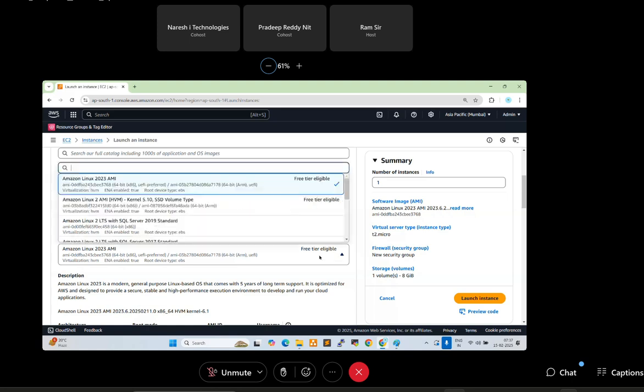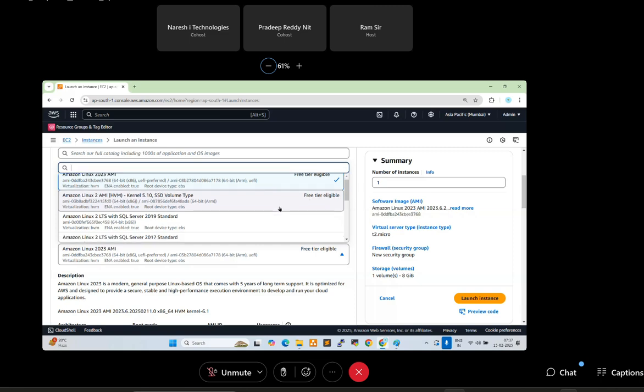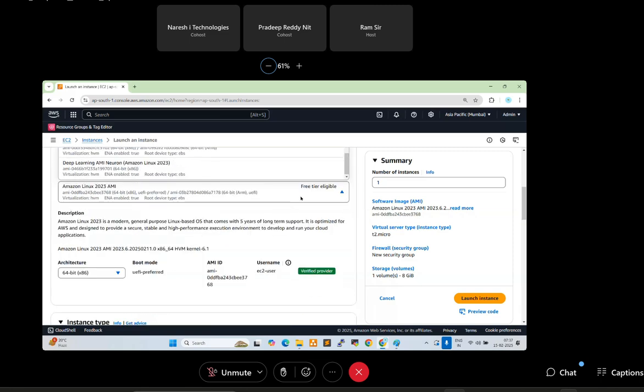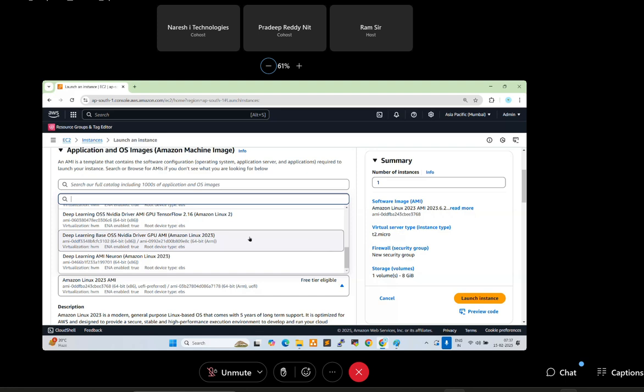Second one, Amazon Linux 2 AMI, kernel 5.10, is also free tier eligible. Whatever free tier eligible OS images are available, we can use here. Don't use the paid services. These are paid.